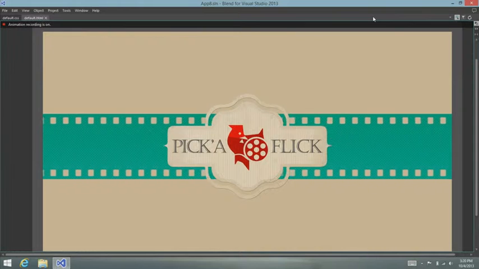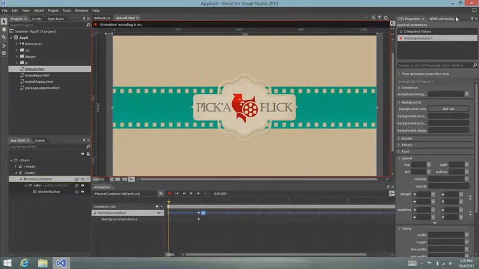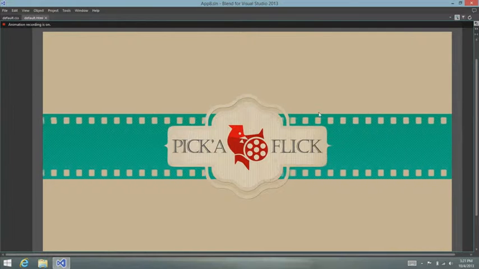Let me make sure and go back and preview it. And you can see now the animation is kicking in, and you can see the looping where the film strip is sliding continuously. There's a slight pause where the film strip is stopping and starting over again, and that is actually because the default animation timing function is something other than linear. Let me change that by saying I want the timing function to be linear. This will ensure that the transition between the animation states is very continuous and very fluid.